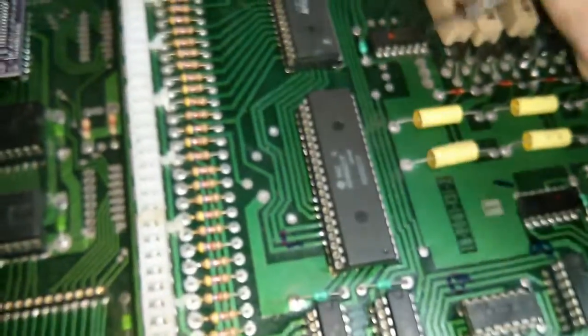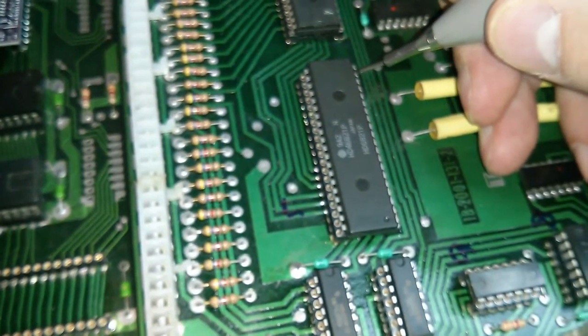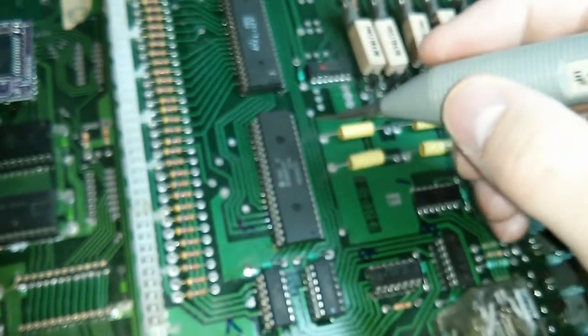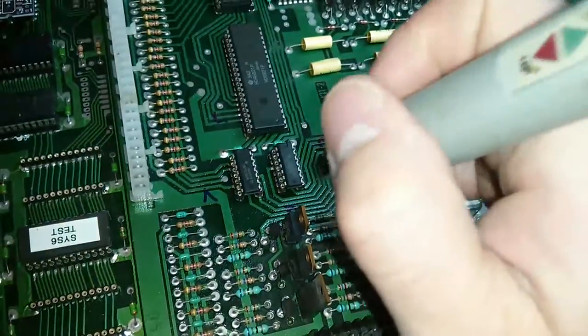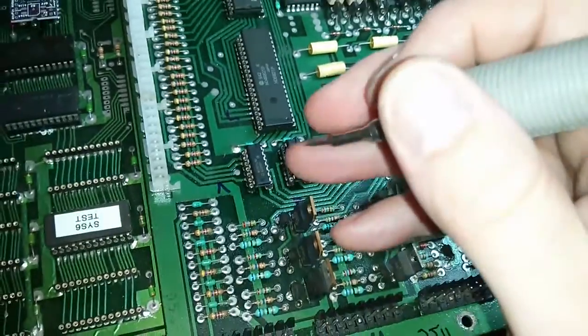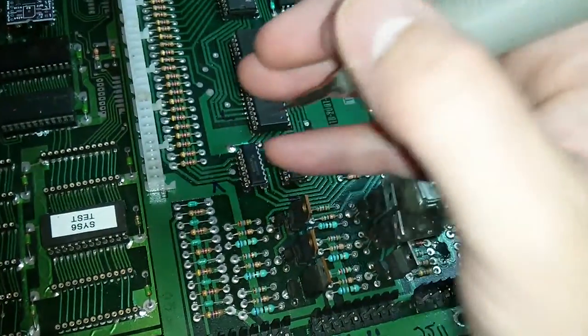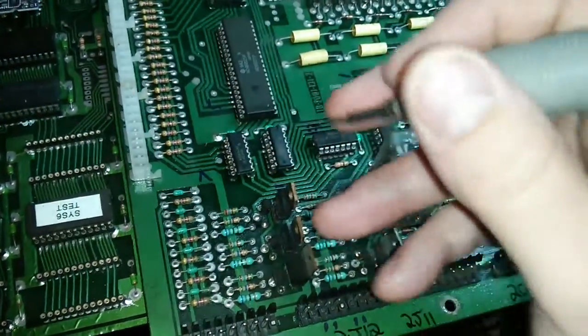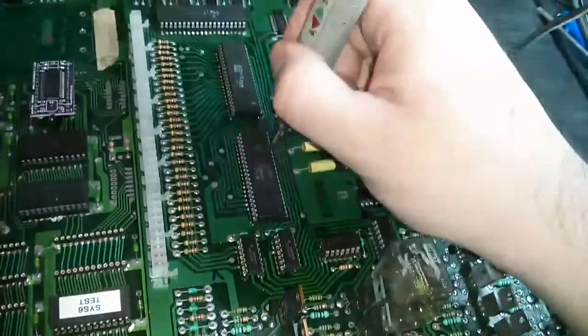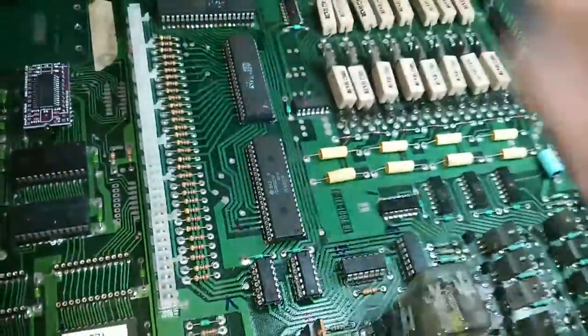Well, I found one of the problems with the switch solenoids, and that is that pin 19 of this PIA is floating, and that should actually be the enable line effectively for these. That floating line is going into the buffer, and well, it's not a buffer, I think it's an inverter, is it? I can't remember off the top of my head. Basically the float is being picked up as a high signal, which is then inverting to a low, and that low is being permanently enabled. So we have to replace this PIA and see if that fixes that problem.